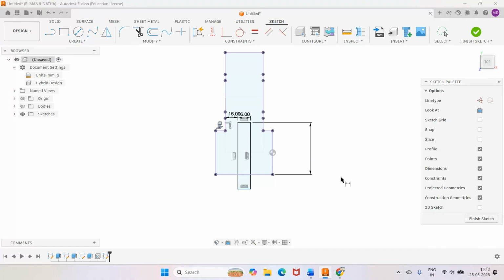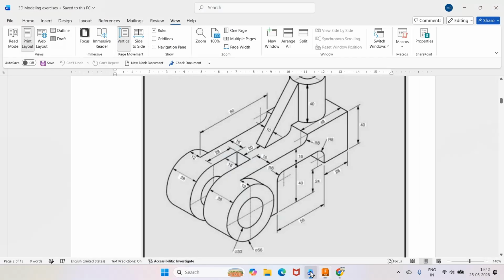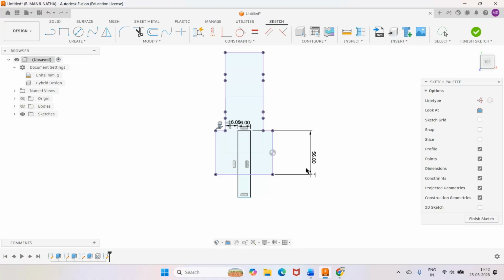Okay. Select this one. So now we have like this, but it is not from the center, correct? It is from the center. The dimension should be 28. Okay. So that is how it should be. So I will just go to select and I will delete this one. Okay. Dimension from this point to this center.